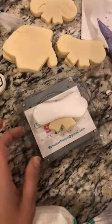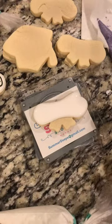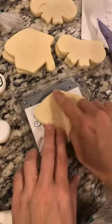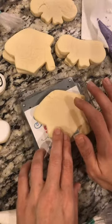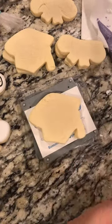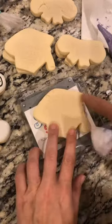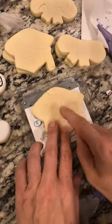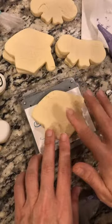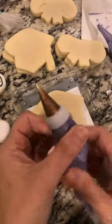I did not make cookies ahead of time — I did the graduation cap literally about 10 minutes before I jumped on here, so we'll see how dry it is. We're going to set this aside and grab the graduation cap. We're going to do the top part — these are called mortar boards, I think, which is the weirdest name. I always just call them graduation caps. With your graduation cap you are going to outline the top here.